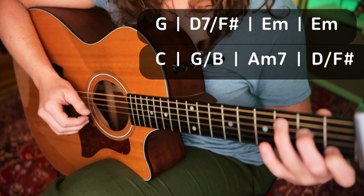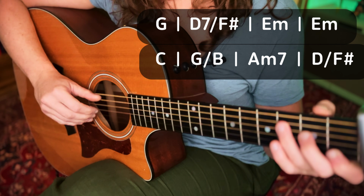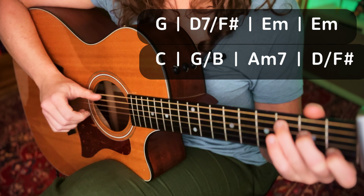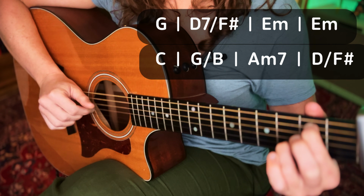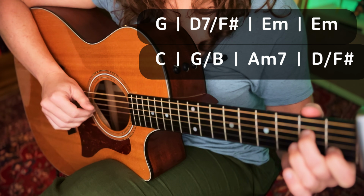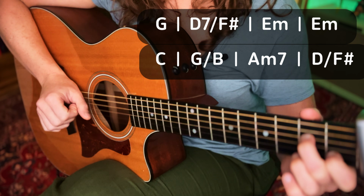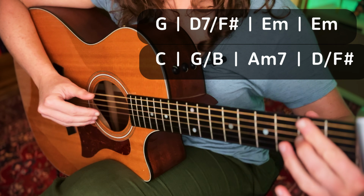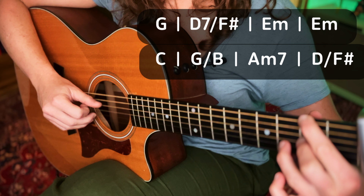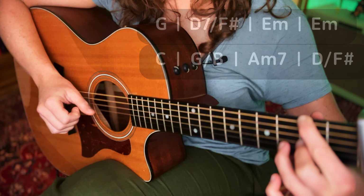So this next part of the chord sequence is as the verses. We have the C, same picking pattern, G/B, A minor 7, all the same picking pattern as the verses, but the final chord we return to a D/F, which we did going into the chorus.